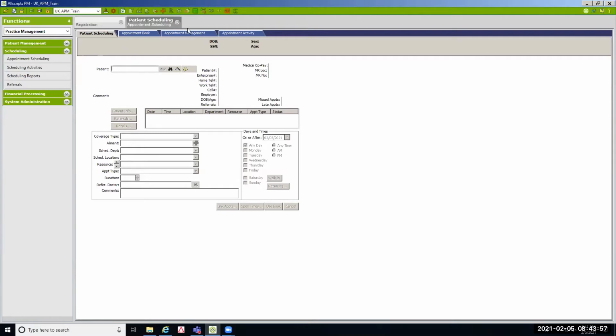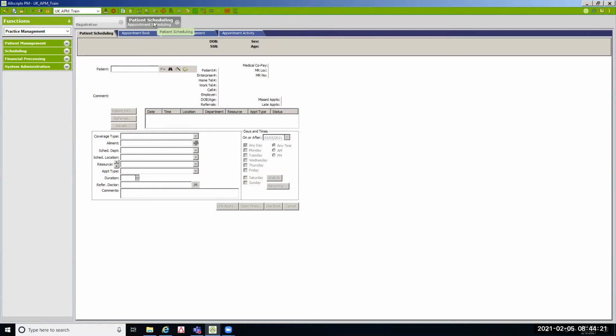And you see you've got 4 tabs in the scheduling folder. Right up above those tabs, you see patient scheduling. And if you look to the left of that, you see registration. I'm going to come down to the right of scheduling and click that arrow up to close that because I've got the folders open that I need. I don't need to open up multiple folders. But right now we are in the patient scheduling folder.